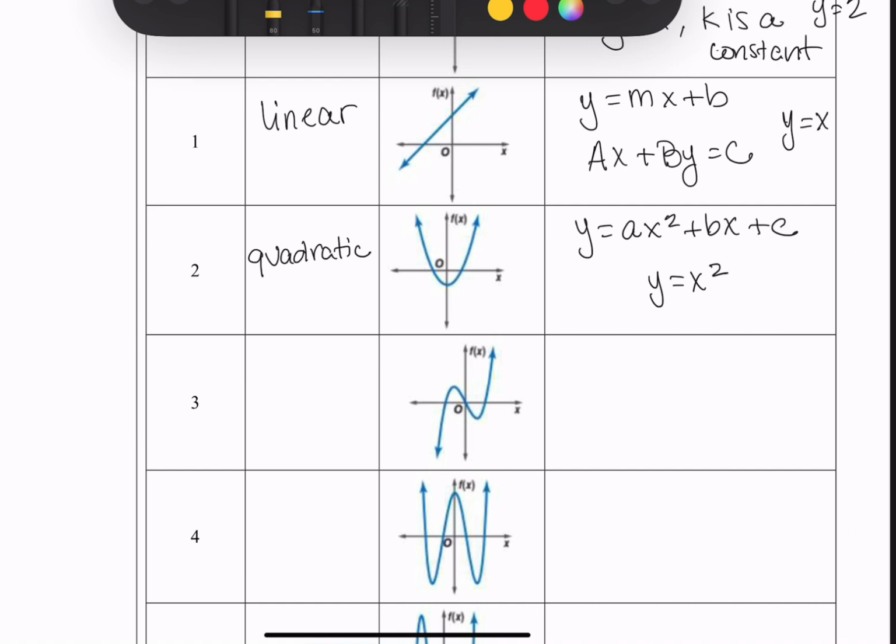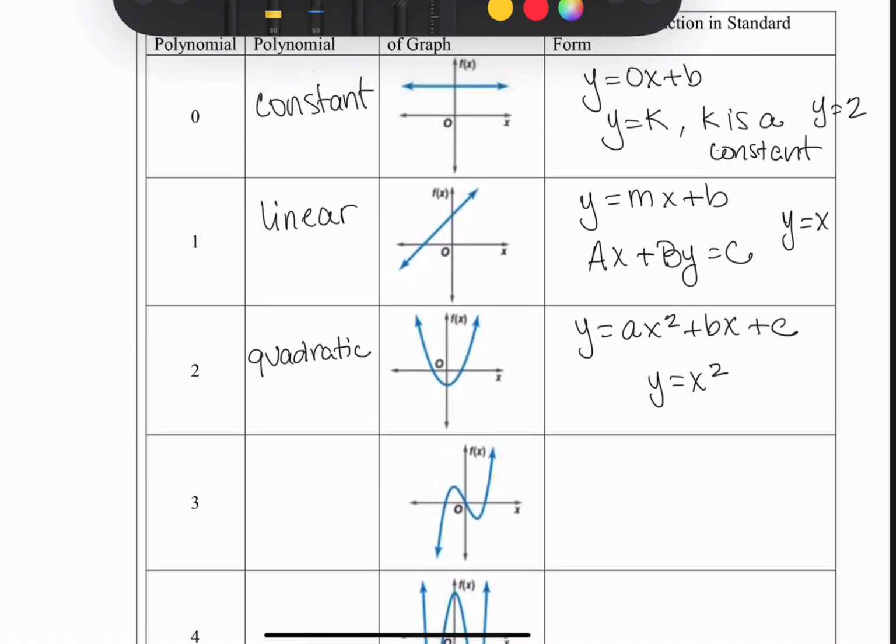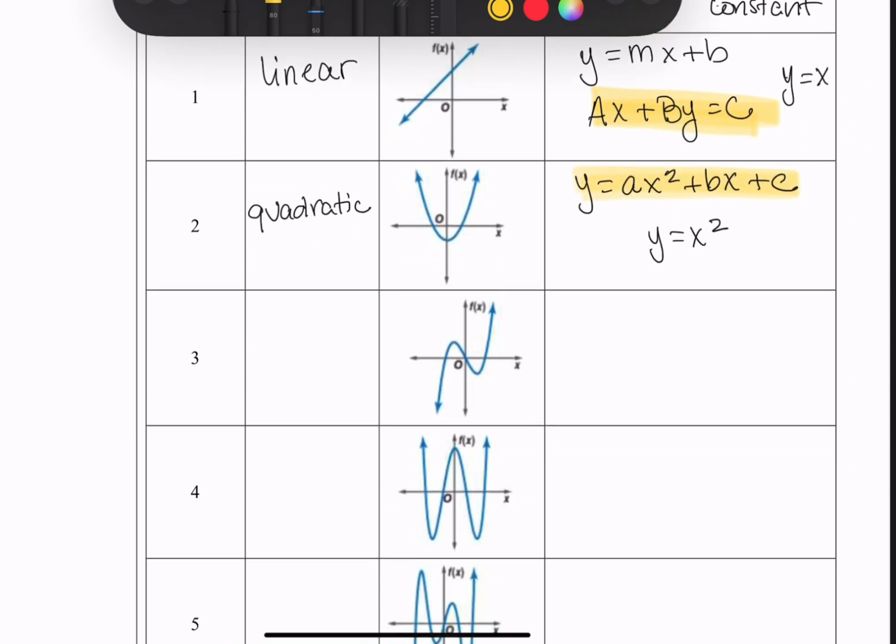Okay, but standard form, maybe I should highlight your standard forms, because I'm giving you so many examples. There's standard form, this is standard form, and this is standard form. All right, the rest of these polynomial functions, their standard form is going to follow the quadratic standard form. So the next one is degree 3, so it is cubic, to the third power. And its standard form would look like this, y equals ax cubed plus bx squared plus cx plus d.